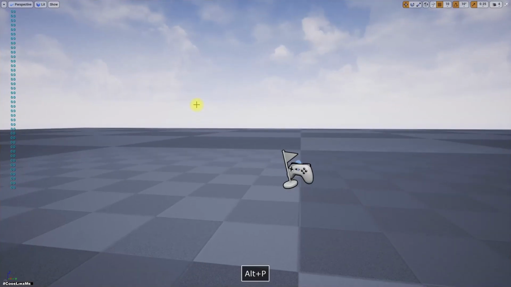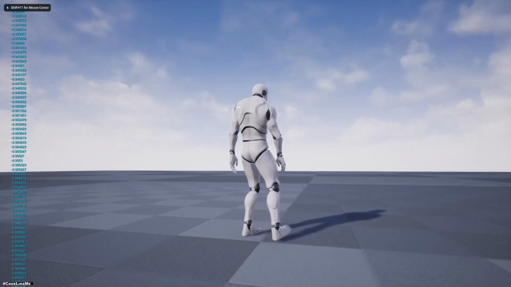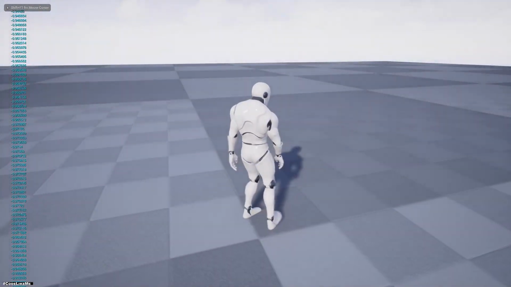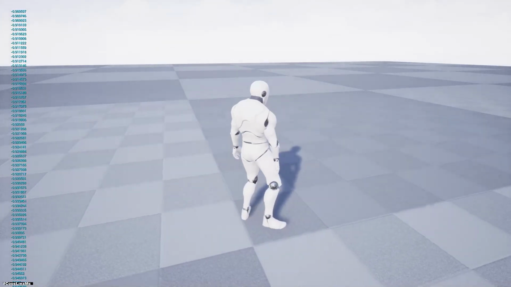Right, now let's see what happens. I'm gonna press back. Oh, it doesn't really rotate.